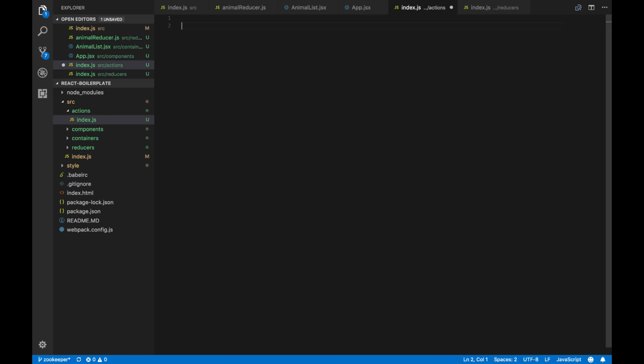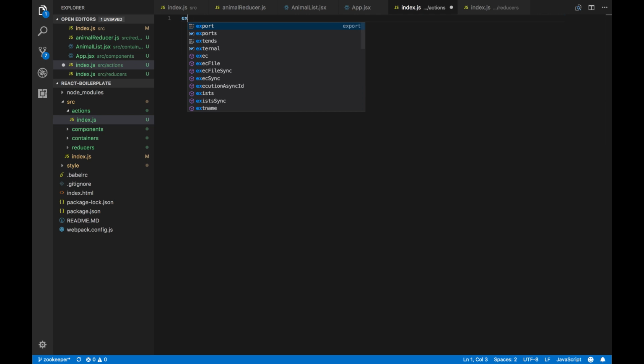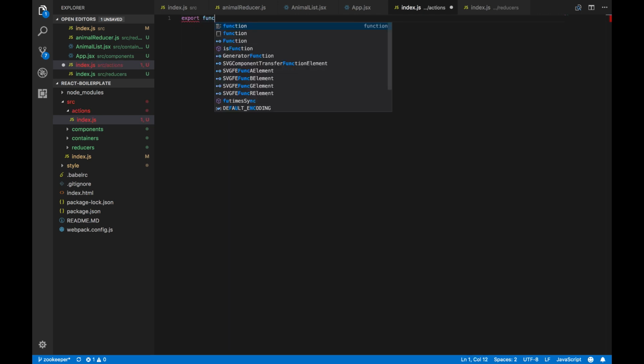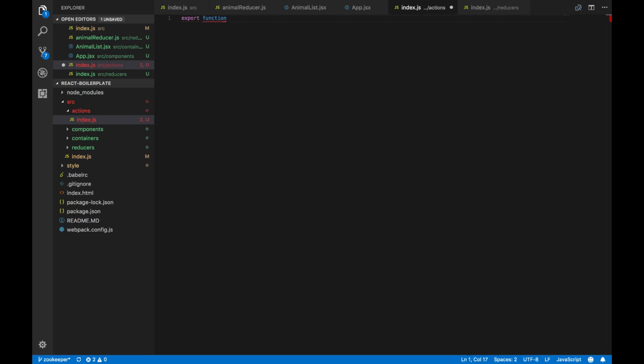Yeah, and this is pretty much it. I want to export a function here that has a type. So I will export a function, selectAnimal is the name of the function. We will make use of it later. We pass an animal here, a single animal.